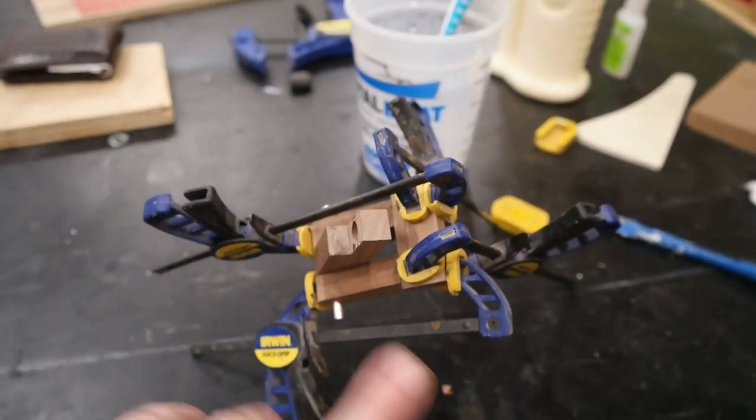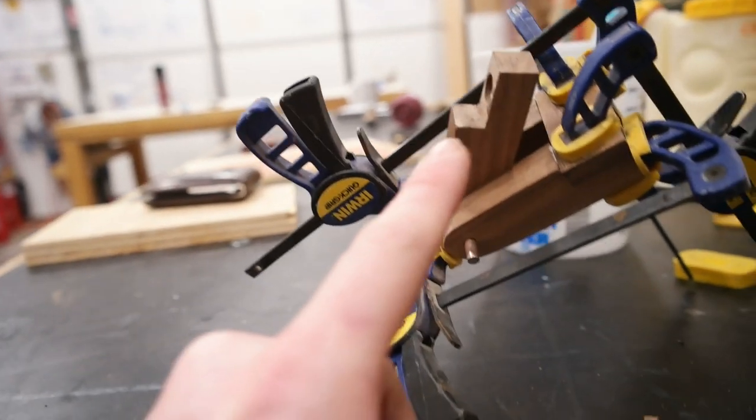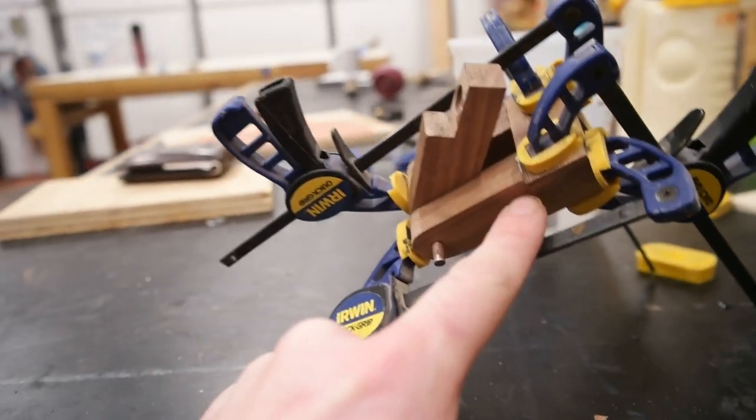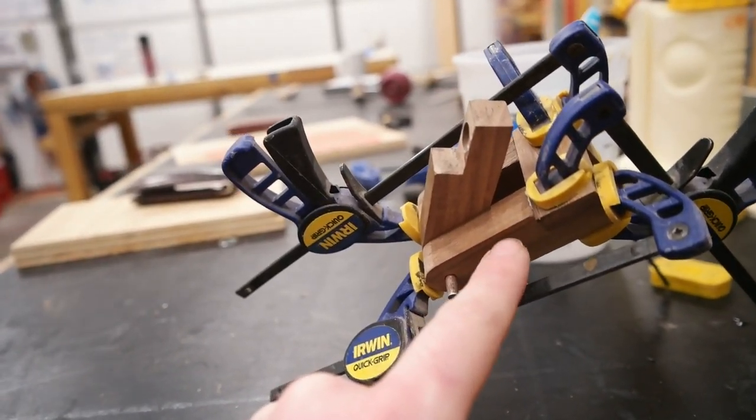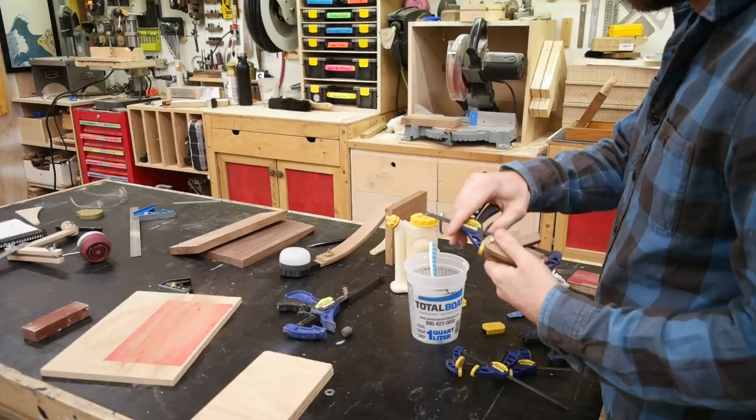So you'll notice that all the clamps are different because I had to pull the whole thing apart. This little edge right here was catching on this part right here. So I had to pull it out and reset it, but I think it's gonna be okay now.